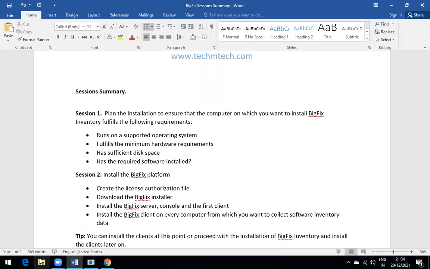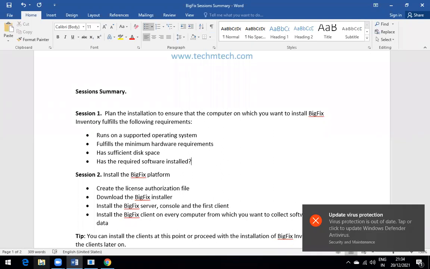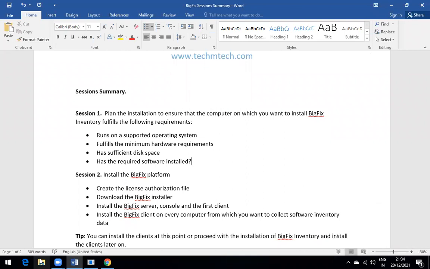BigFix is used to manage different operating systems, Linux, Windows, and Mac OS also, and it can also be used for patch management. It can give you security, the latest antivirus definitions, or any latest Windows update, and we can easily manage it with the help of BigFix. Correct?